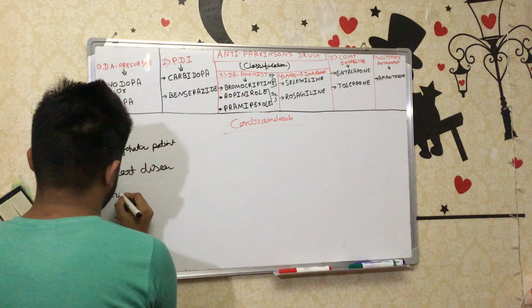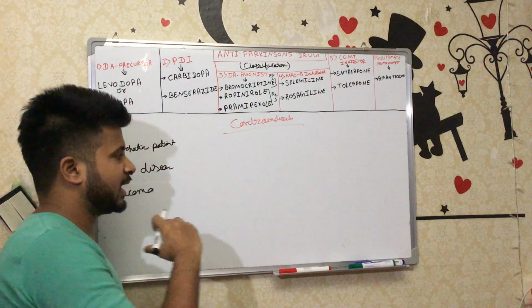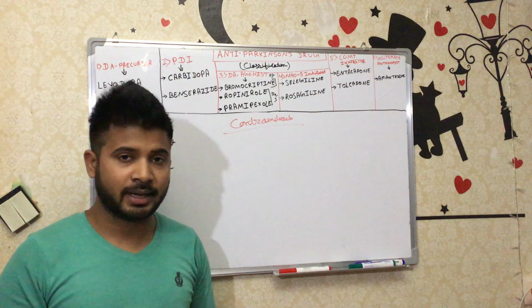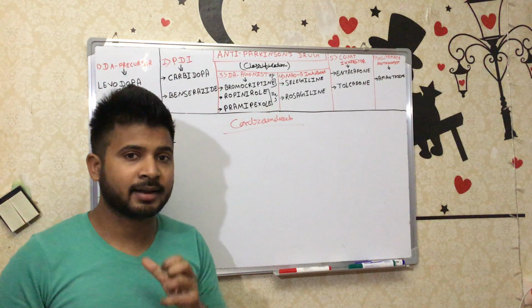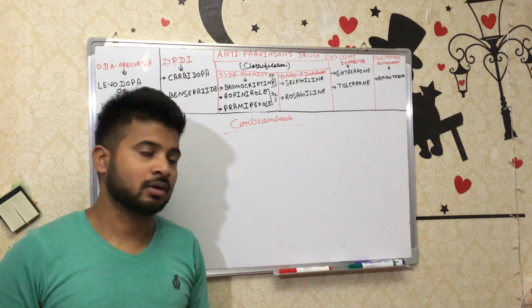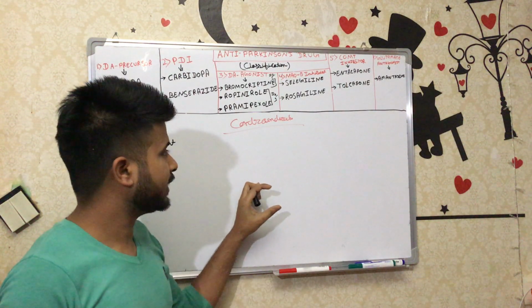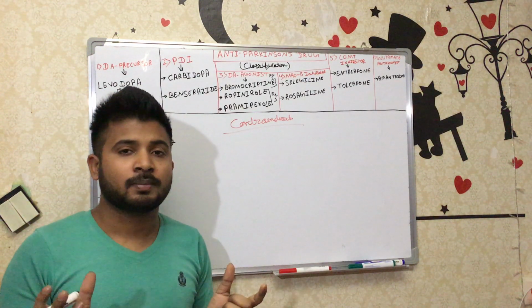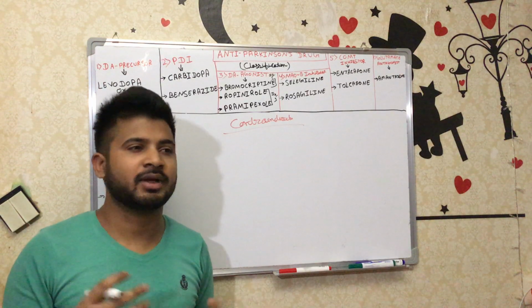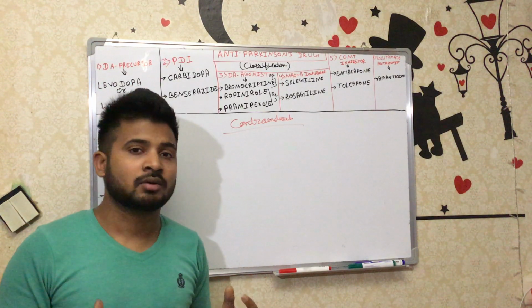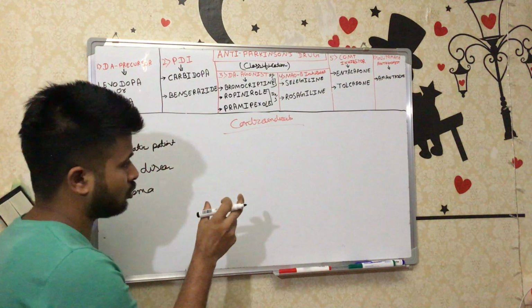Then glaucoma. Why is glaucoma a contraindication? As I said, if the dopamine increases slightly, it acts as an adrenergic agonist, and the adrenergic agonist releases norepinephrine, like catecholamine. The catecholamine acts on the receptors, and in the eye, the ciliary muscles have beta 2 receptors. So noradrenaline and adrenaline bind to the beta 2 receptor and dilate the pupil. If the patient is suffering from glaucoma, it increases the intraocular pressure. It is very painful and a dangerous condition, and it can damage the eye also. That's why it's strictly contraindicated, because glaucoma needs constriction of the pupil, not dilation.